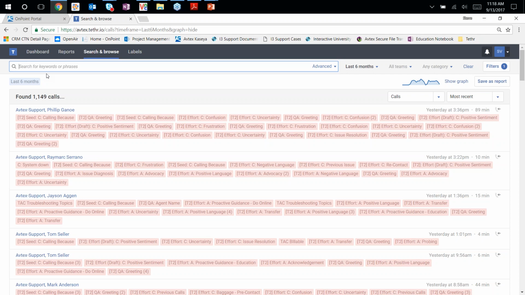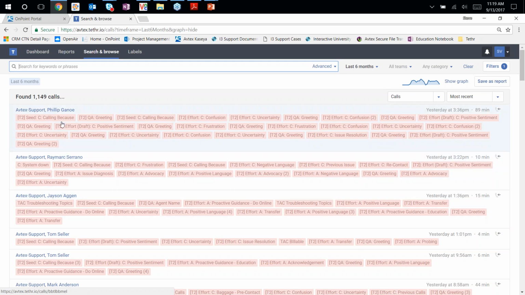Now, the nice thing about this application is it already feels like something we're familiar with in the marketplace today. I see right away something very refreshing that says search for a keyword or phrases, right? It already is kind of a welcome presence. Before I do that though, let's just take a look at what is going on below. We see that it already has 1,149 calls for us, and that's just what we've programmed into our test environment here. You'll see that each one of these is clickable, and each one of these items represents a phone call.